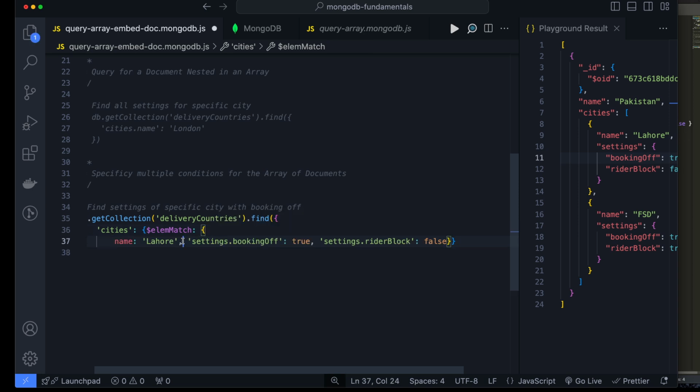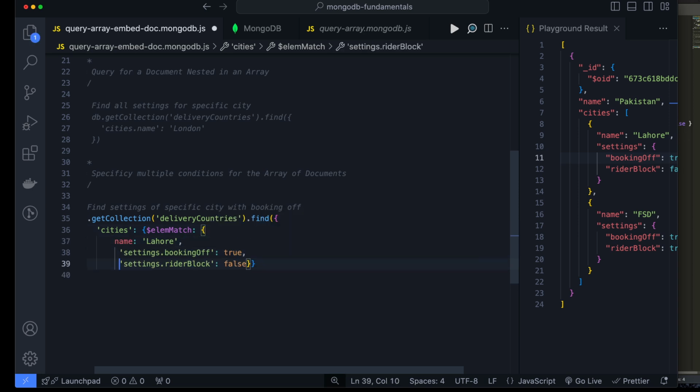So you can write multiple query filters in the element match.